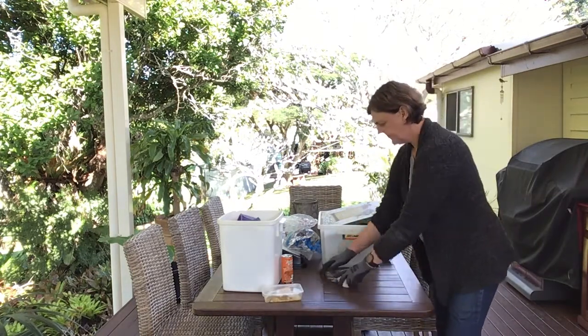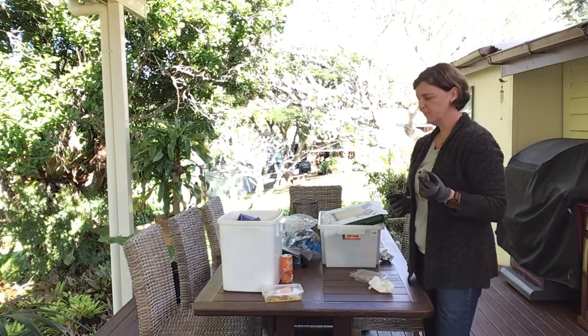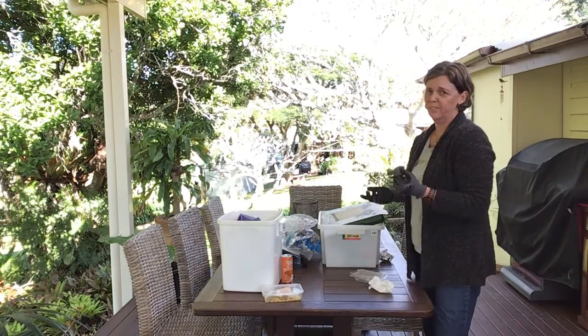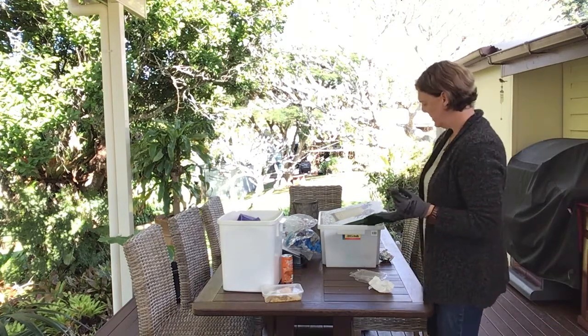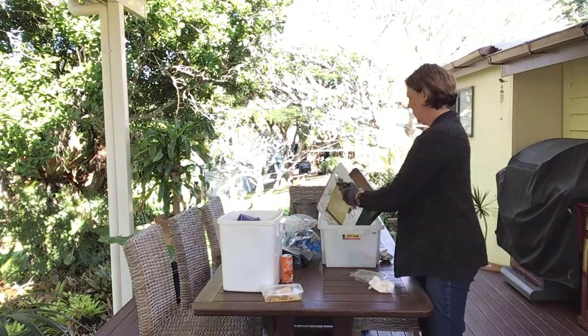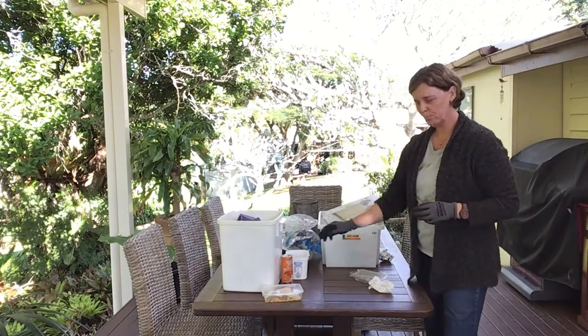What else have we got here? Hey, banana peel. How'd that get in there? I do have a compost bucket inside, but these two bins were separate, so somebody got confused and threw this in the rubbish. I'm going to see if I can find a container to reuse. Oh, there you go. There's that yogurt pot. Pop that in there. That makes a great chook bucket.